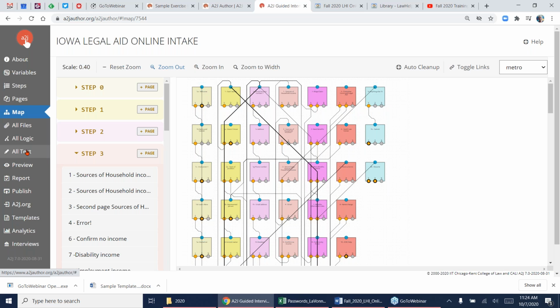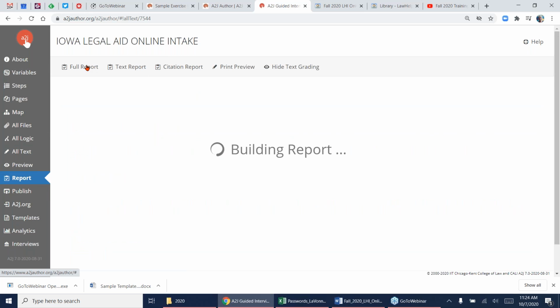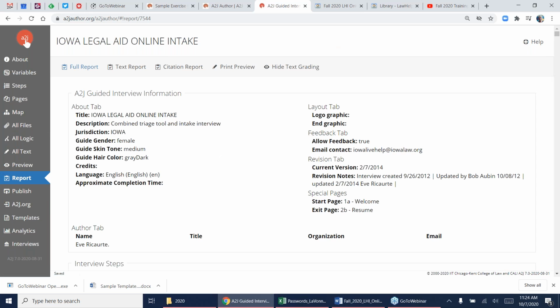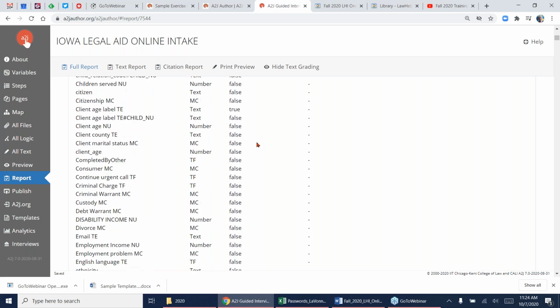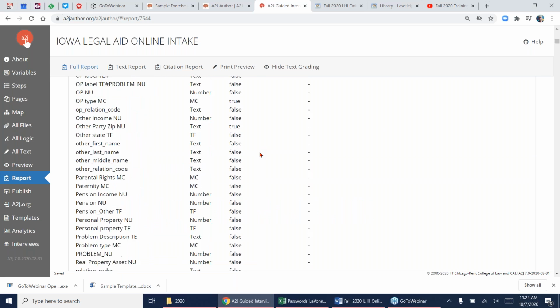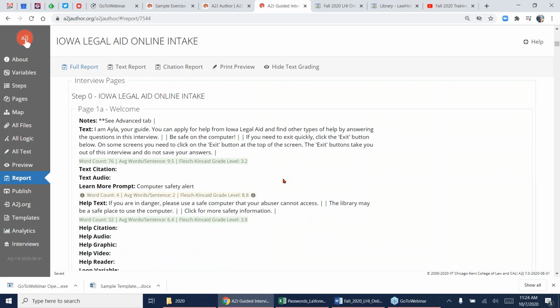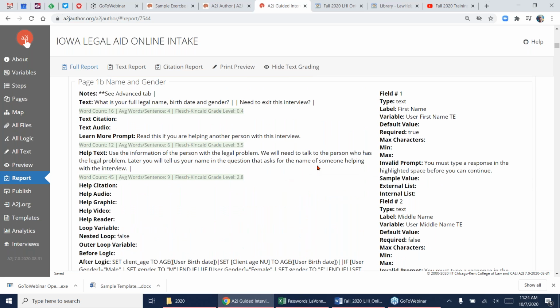One of the best ways is to go look at the all text tab. Sorry, go to one of the reports, and run the full report. Oh, this is going to take a few minutes. Oh, there we go. Wow, this is a fast computer. I have a brand new computer. I'm always amazed how fast it is. And this lets you get a big overview of a guided interview, because it's all the text, all the notes, all the links, all in one place, not tabbing through.